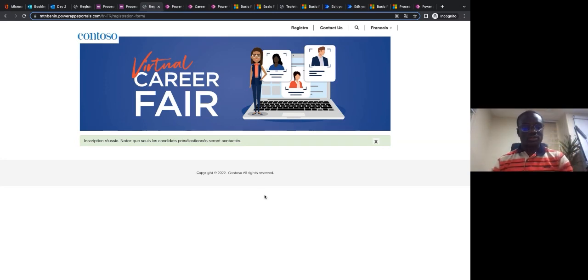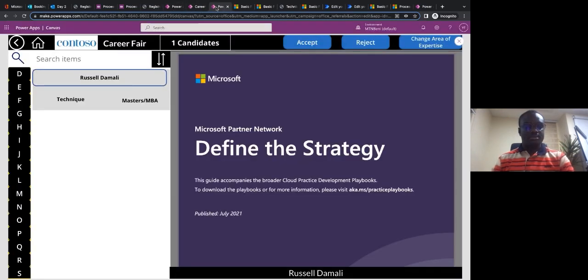So now we've done a lot about the registration bit. After the registration, what's next? Now, this is specific to this customer. What they requested was a portal or an app, in which they'll get to see all the CVs and registrations that are coming in, and then go through them. If it's okay, voila, they'll accept the person. So we were able to design a Power App. As you can see here, that's the Power App.